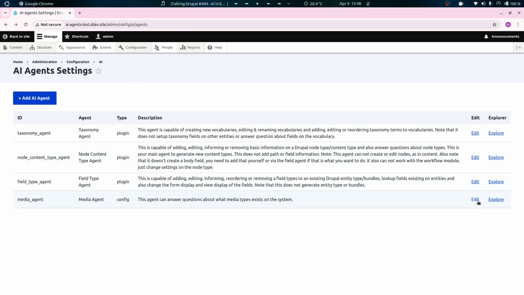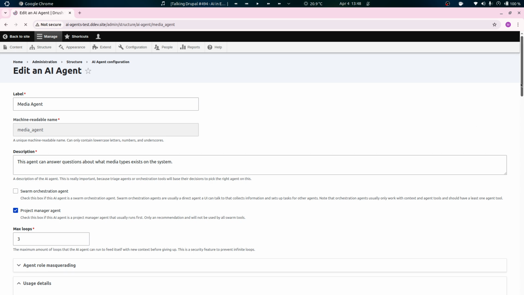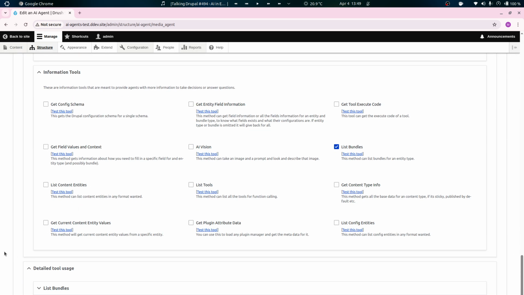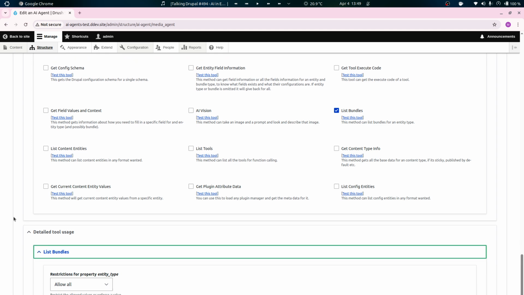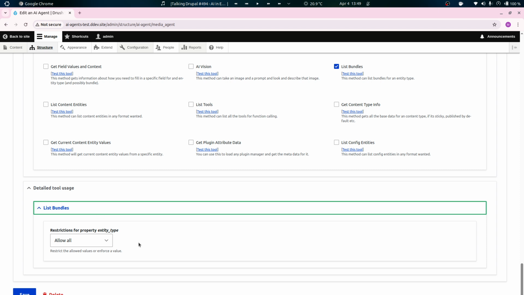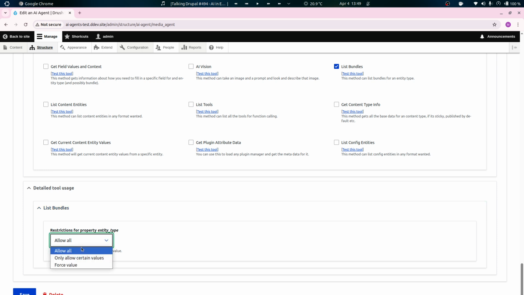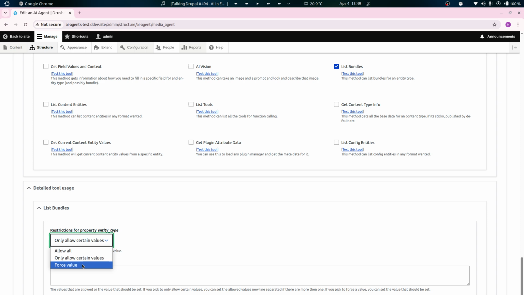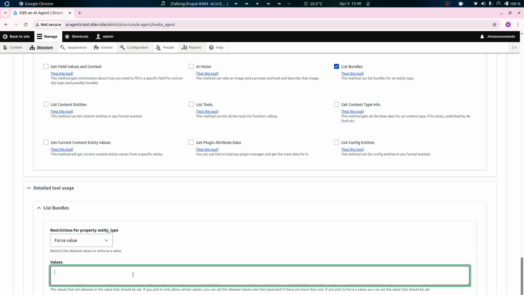So what we want to do instead is we go back to edit our media agent, and when you have added a tool, there's something called detailed tool usage that you can use. So what you can do here is basically you will see the tools that you have added, and for each of the parameters of the tool that you have added, you can say only allow certain values or force a value. And when you force a value, that is basically programmatically set so that this will always be set. No matter what they do with prompt injection, the tool will always use this value.